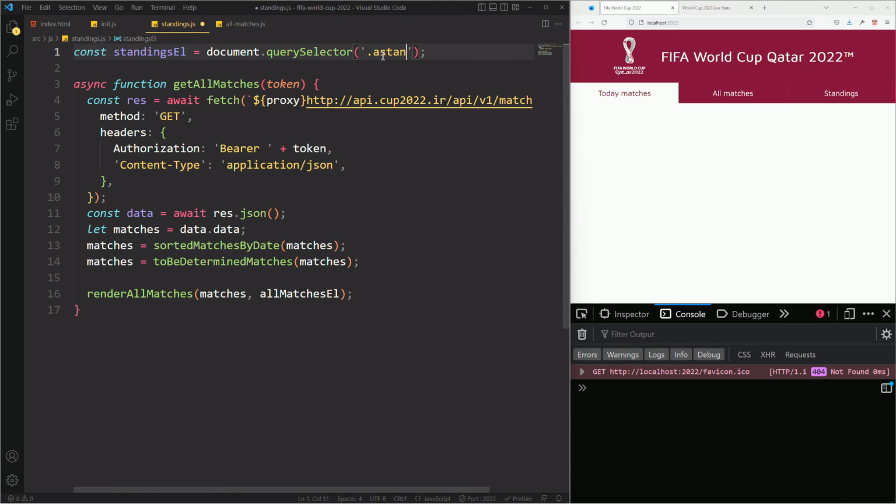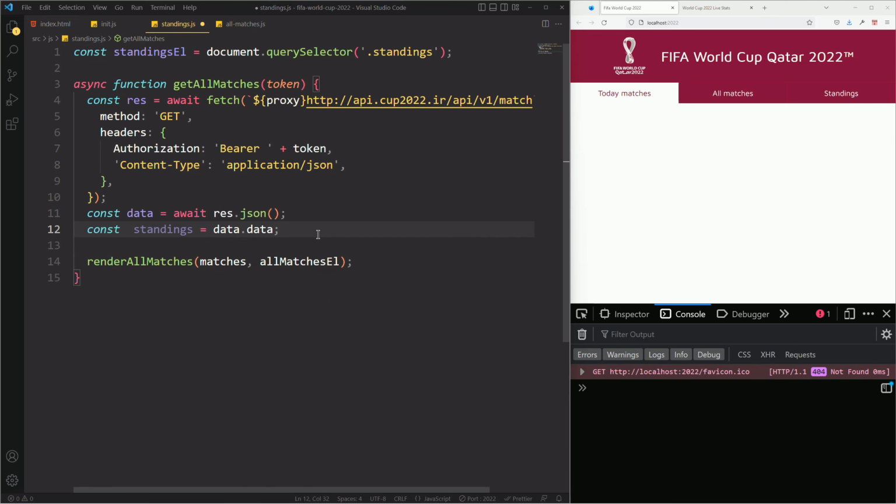Same here, standings element. So here's all, it's also going to be standings, just going to be a const, no need to change that. Then here I'm going to render standings, then it's going to be standings here and standings element.